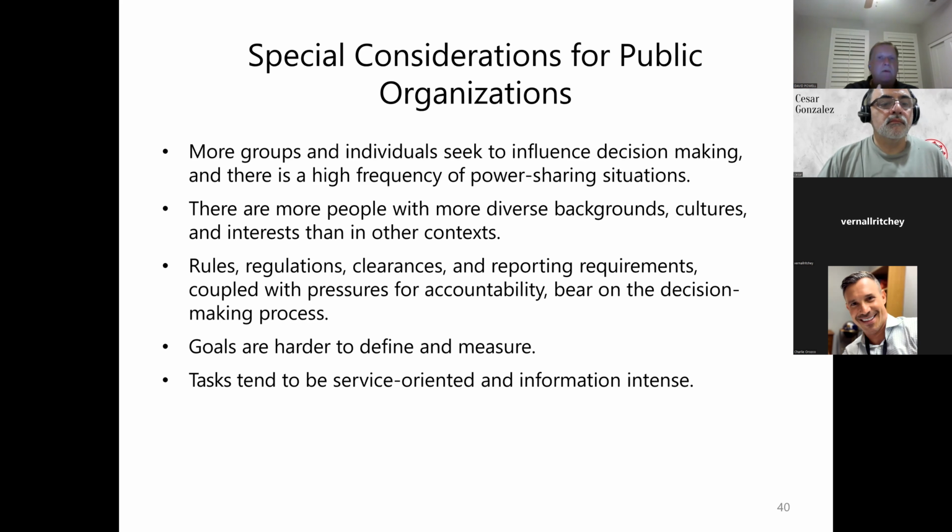We know that we have a lot of different employees, different backgrounds, cultures, and interests in a representative bureaucracy, and leaders must be effective in managing those diverse workforces. We also know in the public sector, we have more rules, regulations, reporting requirements, and more pressure for accountability, which means leaders have limitations in terms of what they can and cannot do in embedding cultures into an organization. So we're oftentimes dealing with those limitations as public leaders, more so than our private sector counterparts.